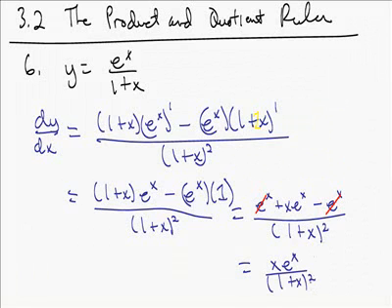You don't need to multiply that 1 plus x out and FOIL that out. You certainly don't write 1 plus x squared by just squaring both terms. You need to FOIL. If you are going to write it out, you need to FOIL it: 1 plus x times the quantity 1 plus x to get 1 plus 2x plus x squared. But you can just leave it like that. Let's try a couple more here.